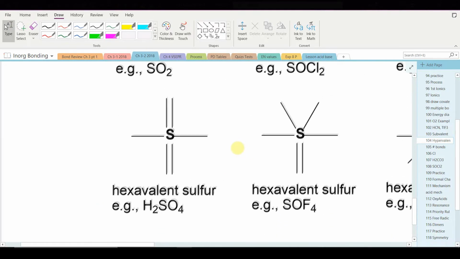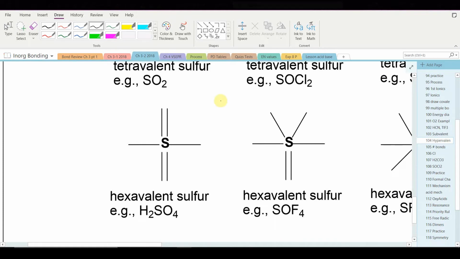What if sulfur used all 6 of its valence electrons, 1, 2, 3, 4, 5, 6, and formed bonds with all of them? What if it forms, say, 2 double bonds and 2 single bonds? What compound uses that? What about sulfuric acid? You've seen that one before. H2SO4. Sulfur has how many electrons in the valence shell? 2, 4, 6, 8, 10, 12. A whopping 6 bonds, but it can do that; it can use the d orbitals of the third shell.